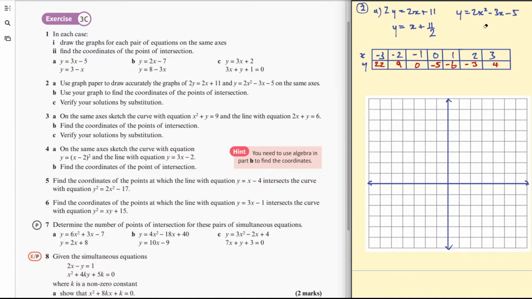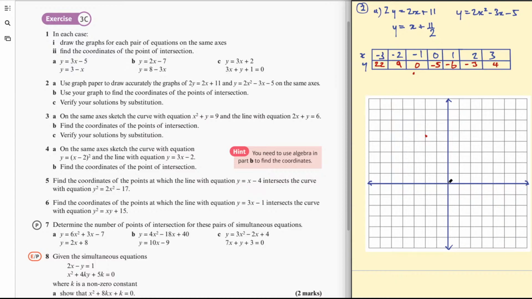Alrighty. It becomes obvious once you plot it if you've made any mistakes anyway, so I'm not going to bother double checking. I'll check when I graph it. So firstly, let's graph this quadratic, see what it looks like. So negative 3, 22 will be way up here somewhere. Negative 2, 9, 2, 4, 6. Oh, this only is up to 8. I didn't realize. Okay, so let's say the scale on the y-axis then is 2. So 2, 4, 6, 8. 9 would be here.